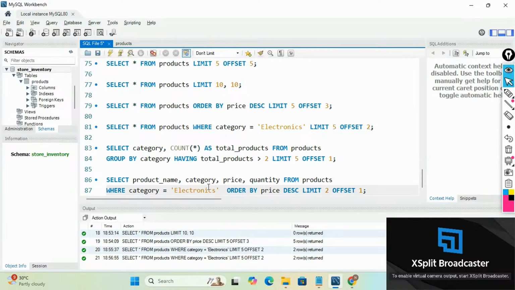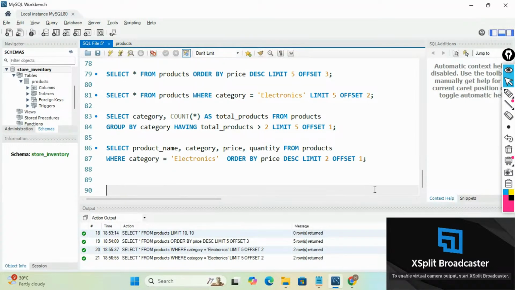In order to fix the number of records, we understood the limit clause, and in order to skip the records, we understood the offset clause. Those are the six clauses. But the general question that you get is: what is the order of execution for the clauses? The first one will be the where clause. Next to where we'll have group by, next to group by we'll have having, then order by, limit, and offset.